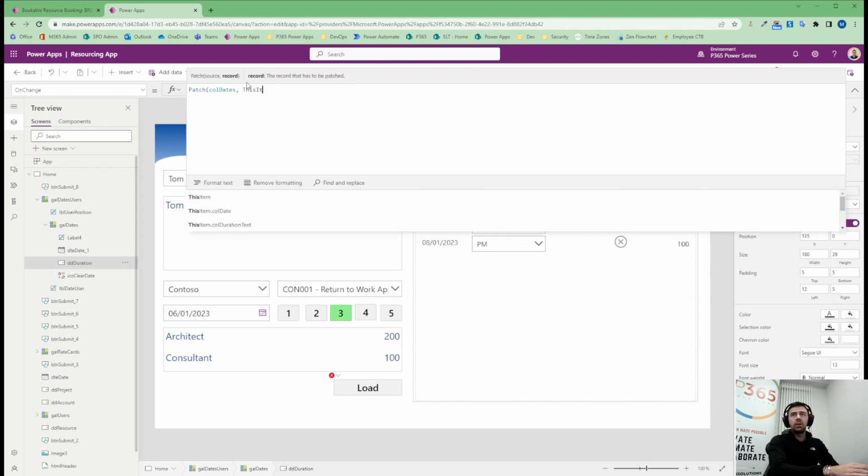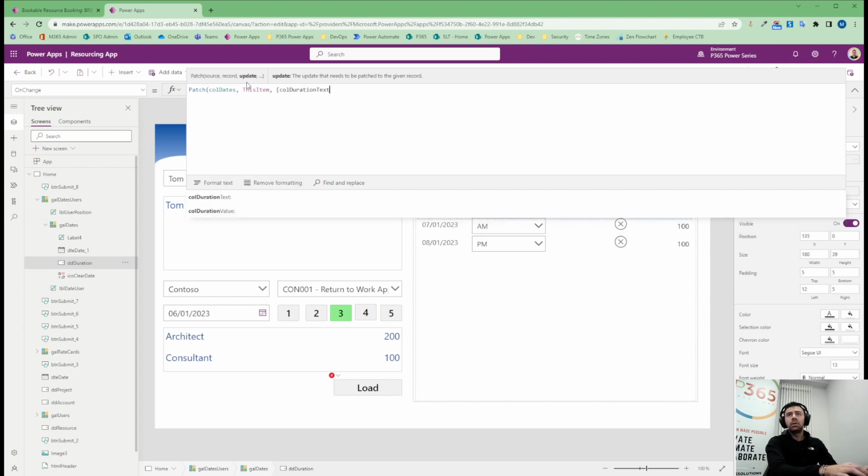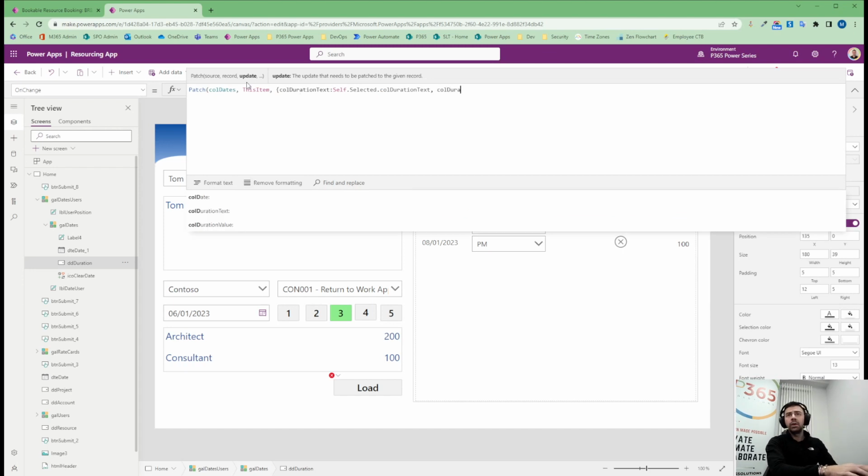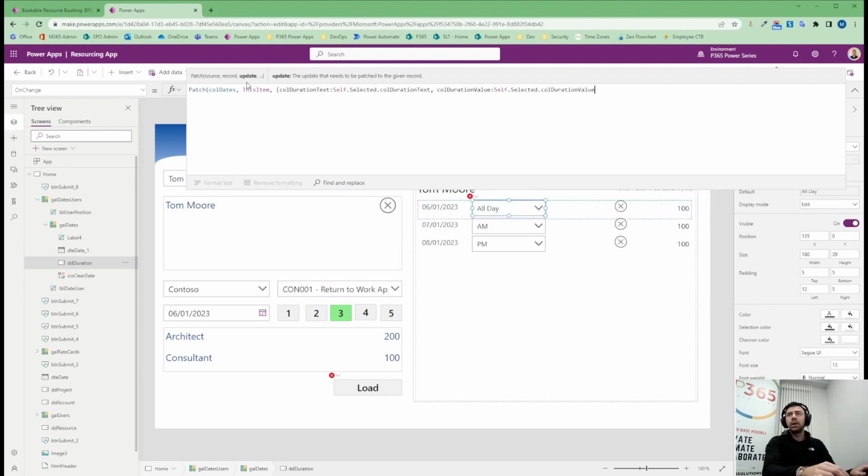Let's use this item, and then we'll patch the call duration text to be self.selected dot call duration text, and then call duration value, which is self.selected dot call duration value.